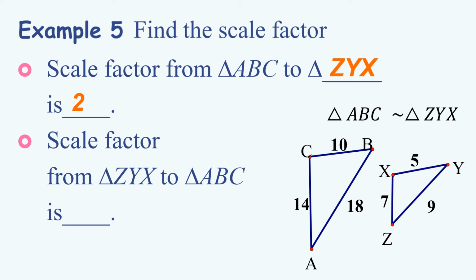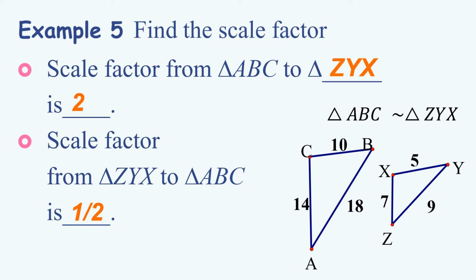Let's choose, for example, CY. And I notice that we begin with the triangle at the right. CY is 9, and AB is 18. So 9 over 18, in lowest terms, will be 1/2. We divide both by 9 and we get 1/2. And this is going to happen the same if you compare the other corresponding sides. So the answer would be 1/2. As you can notice, the answer that we get is the reciprocal of the other one.